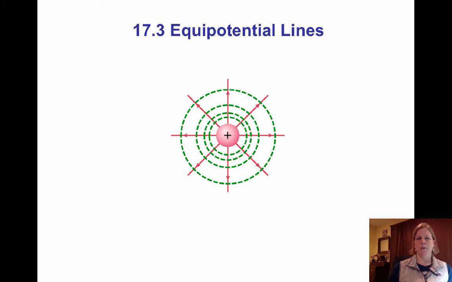So let's look at some other geometries. If we just looked at a point charge, again, the equipotential lines are perpendicular to our electric field lines, so we can draw it with the knowledge we have. We can draw it fairly readily. It will be concentric circles. How far apart the circles are, we'll understand better shortly. But we can see the equipotential lines are concentric circles around a positive point charge where the electric field lines go radially outward. For a negative charge, the electric field lines would go radially inward, and our pattern for equipotential lines would look similar, but they'd have negative potential instead of positive potential, and we'll see that.